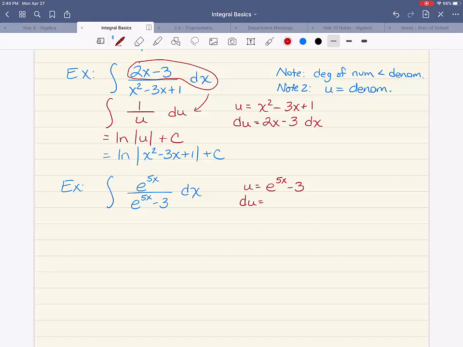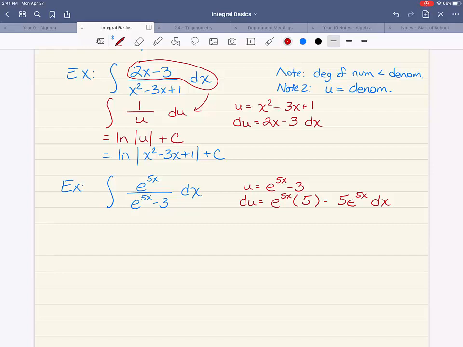And now you're going to have to go back to your formulas page possibly if you don't remember how to take the derivative of this. Now remember that the derivative of e is copy-paste, e to the 5x times the derivative of the exponent, which in this case is 5, and the derivative of the 3, remember, is 0, so that doesn't even come along. So this cleans up to be 5e to the 5x dx. Don't forget the dx. All right, look at what's on top. Is that exactly what I have? The answer is no, not quite.